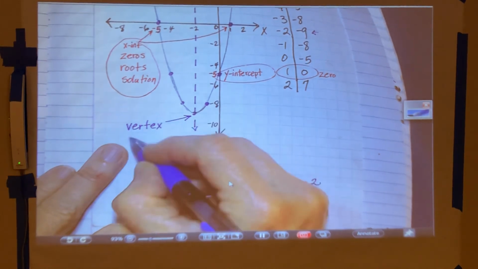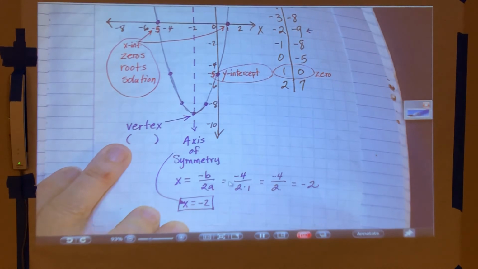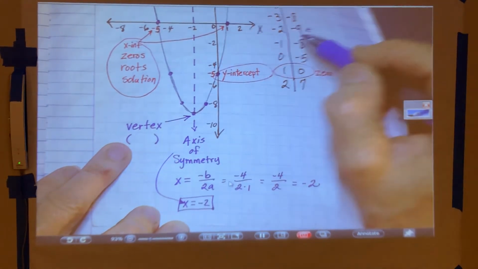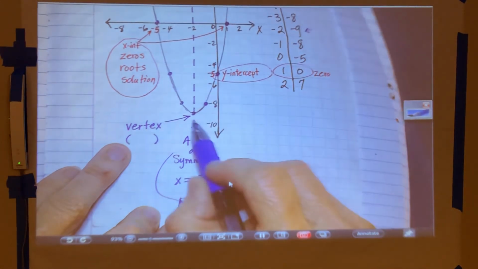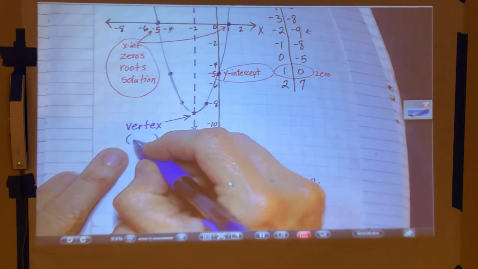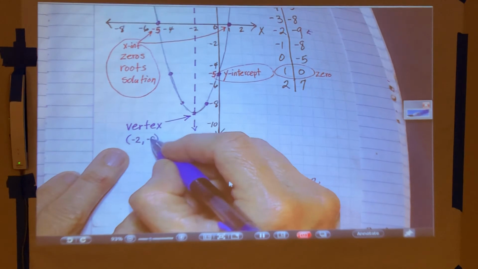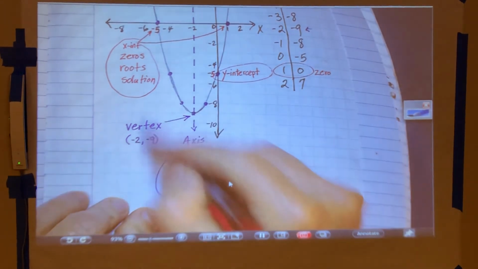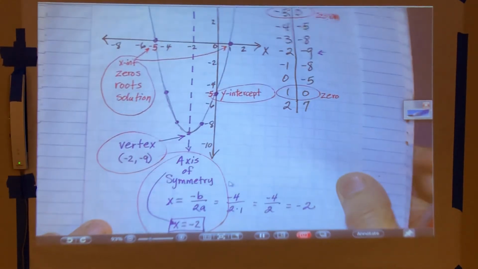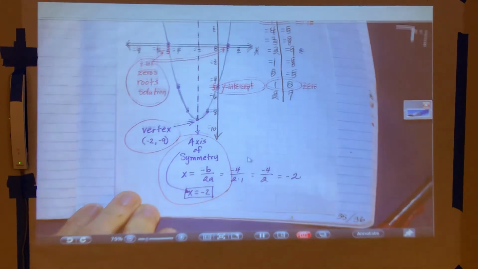And you can name the vertex. It's a point, so you name it, not with an equation, but with an ordered pair. The name of that ordered pair is simply -2, -9, and we can see it right here in our table. But you could just look at it and go from the origin, and walk out to -2 and down 9. So -2, -9, and that is your vertex. All right, so the properties, let me kind of screen this out a little bit again.